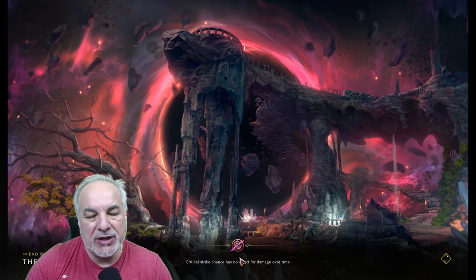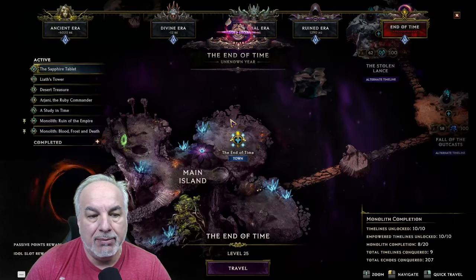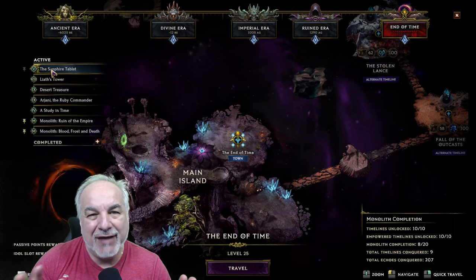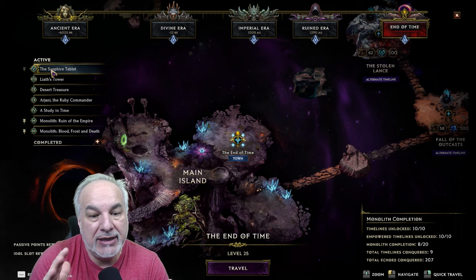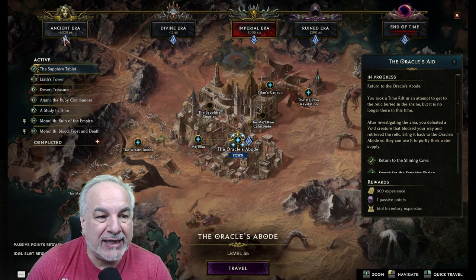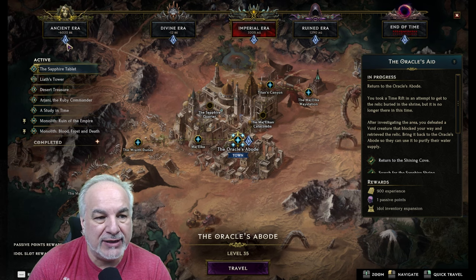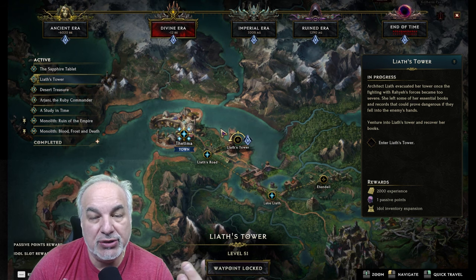My other big one, as I load into the game here, and again, it's not a huge issue, but when it comes to the mapping system in Last Epoch, I find it a little bit convoluted to a degree. Now, it's good, don't get me wrong, but I would like the UI to be a little bit more user-friendly. Like you have all these eras and it shows where our quests are. Now this one has no quests popping up. On these ones there are. And of course you can click on the active quest and it'll shoot you to it.